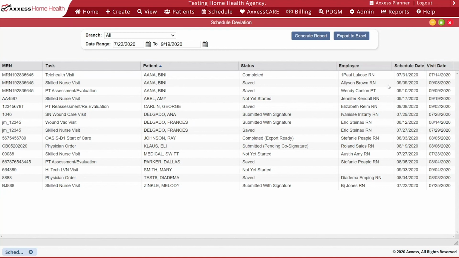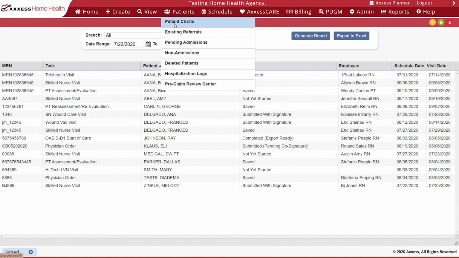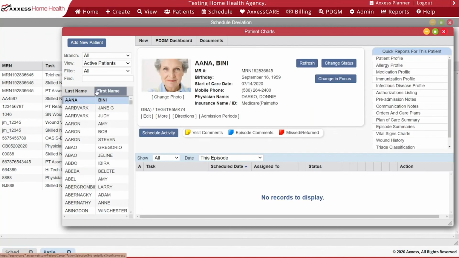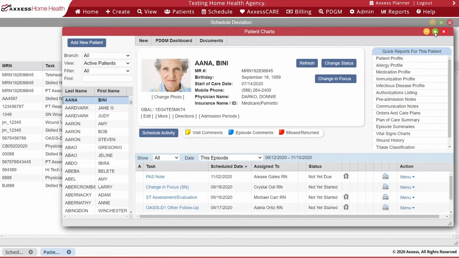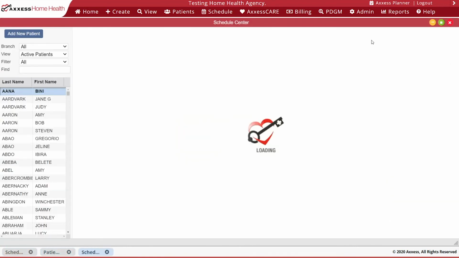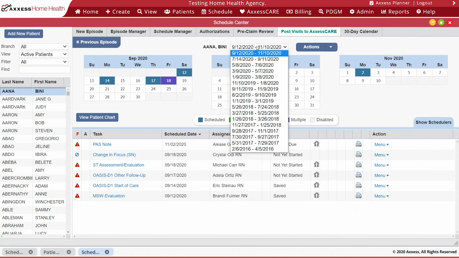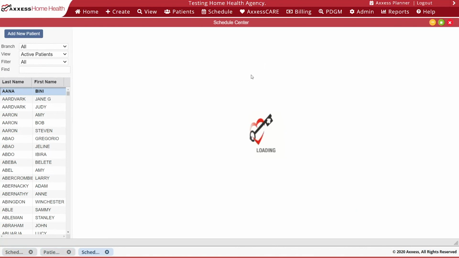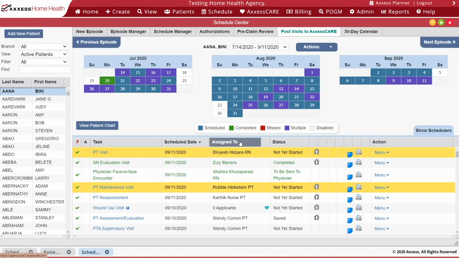So if you take one visit here, let's look at the second one because it's in save status. This one up here on the top is completed. So let's look at this next one here. This clinician had a visit scheduled on September 9th, but when they documented in their note, they moved it to September 8th. So if I want to go search this, let's look at this particular patient. You go to their patient chart. And it's the first patient here. And let's go to their schedule. And let's go back to that episode. It was 9/8 and 9/9.